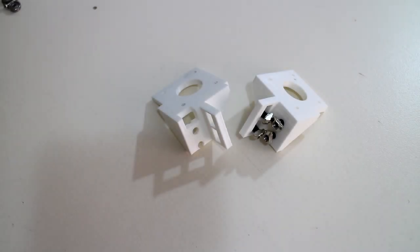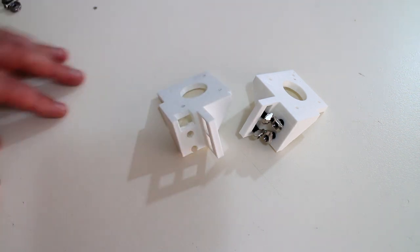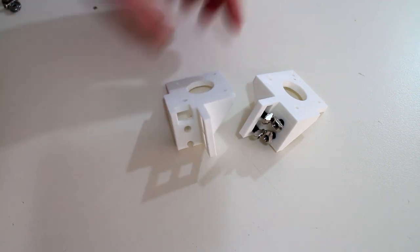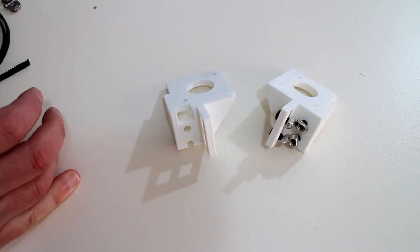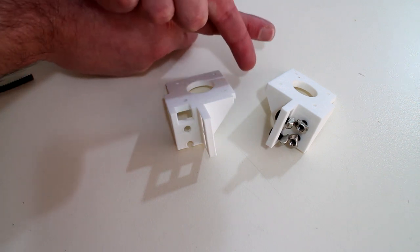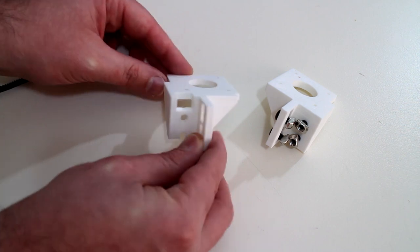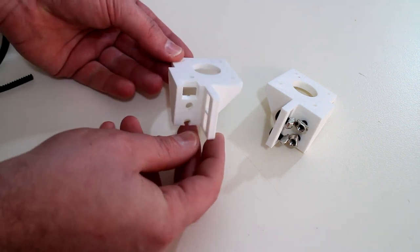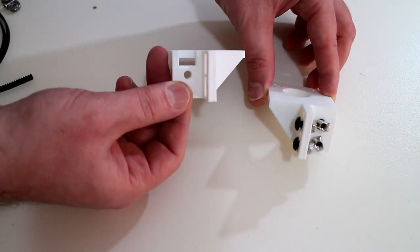Starting with a core XY motor mount, in front of us here are the two mounts for the motors for the X and Y axis, one on the left hand side and one on the right hand side. As this core XY belt assembly will not have the belts crossing at the far end, they're going to be one on top of the other like that. I'm going to have to stagger the mounts on the printer so the left hand side mount is higher than the right hand side mount.